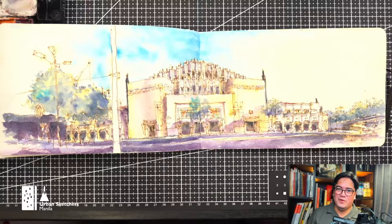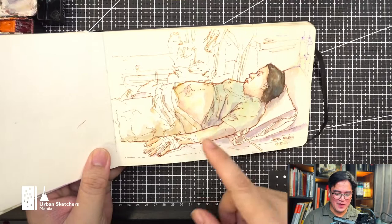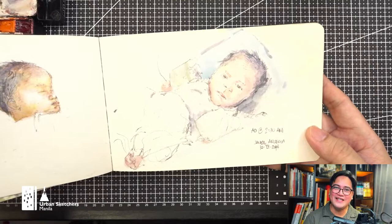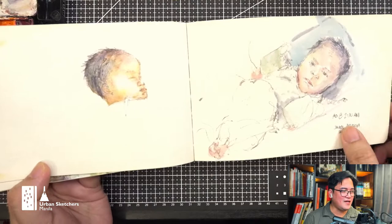So this is my wife. This is pen and ink, and she was in labor. And so I quickly watercolored this, only focusing on her while she was in labor. And this is our son. This is pencil with watercolor. So I tried different things. Okay, this one took longer. Okay, so you can see better here. So it's better focused.